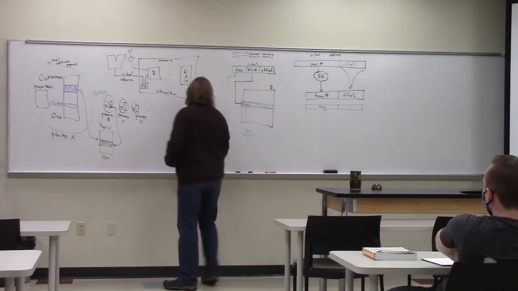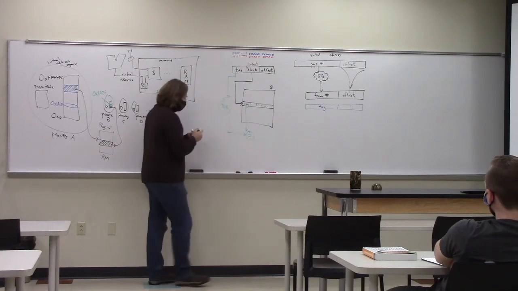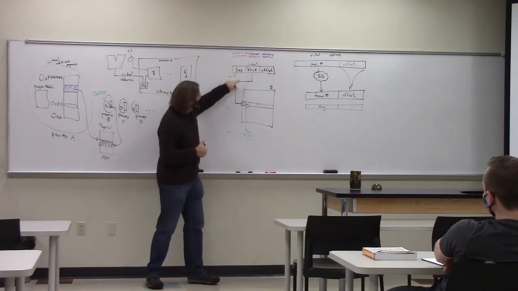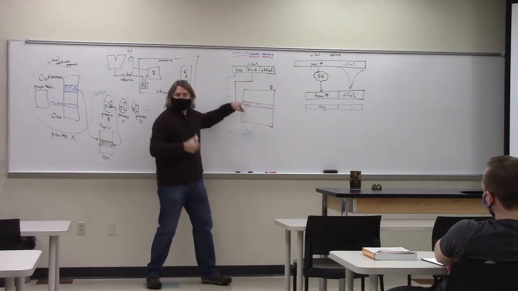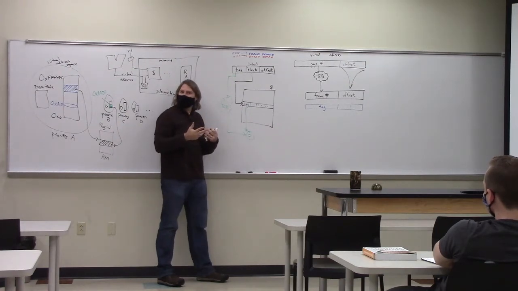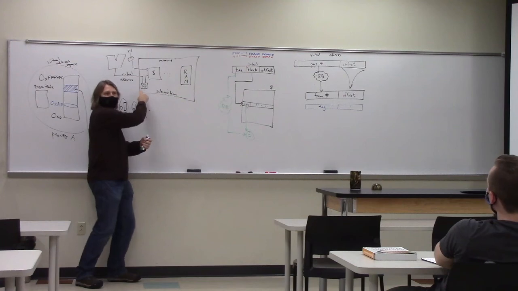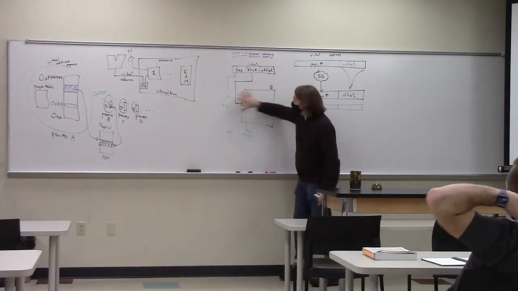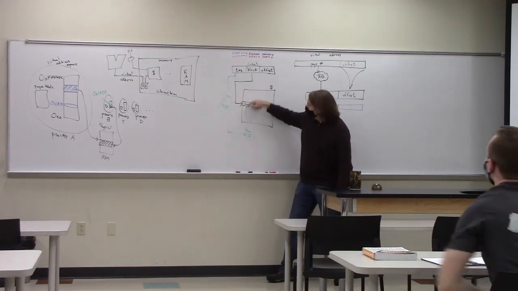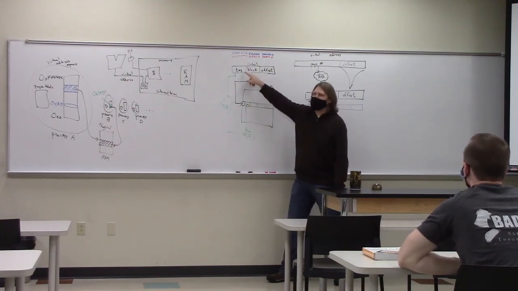And what we can do is pass these tags through our translation hardware while we're looking up the particular block that we're looking for, and we can do that simultaneously. We can do the lookup and the translation concurrently with each other. We don't have to do them one before the other, like I've implied in this drawing here, where we do the translation and then we do the lookup. Instead, we do them side by side, like we have here, where we start doing the lookup here, while we're doing the translation here, we pull out the virtual tag here and compare it to the virtually translated tag from up here.